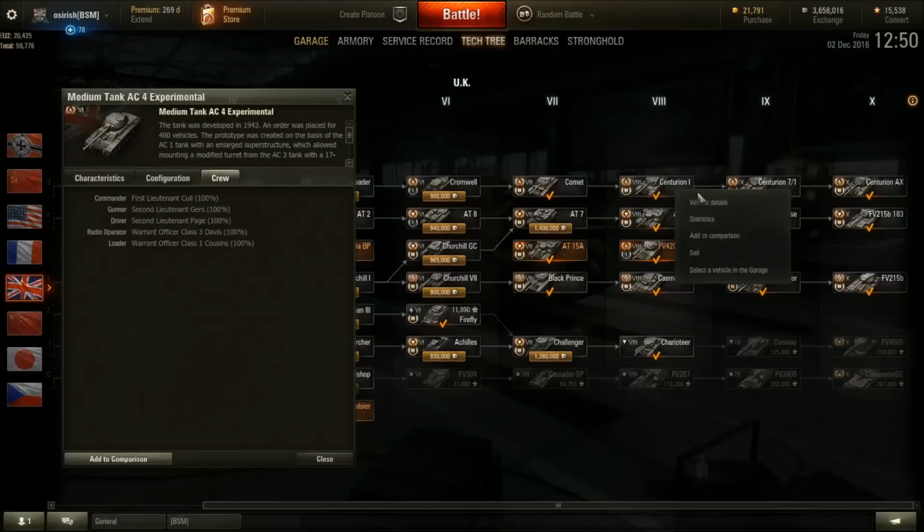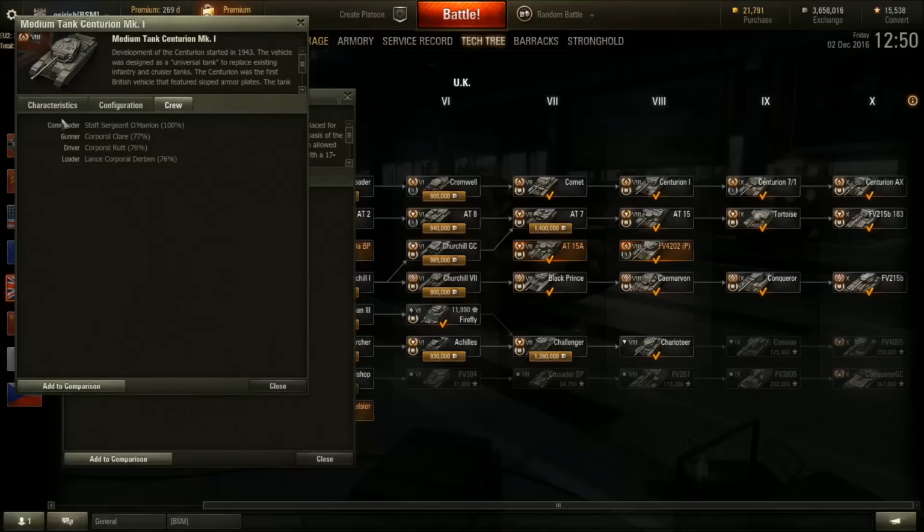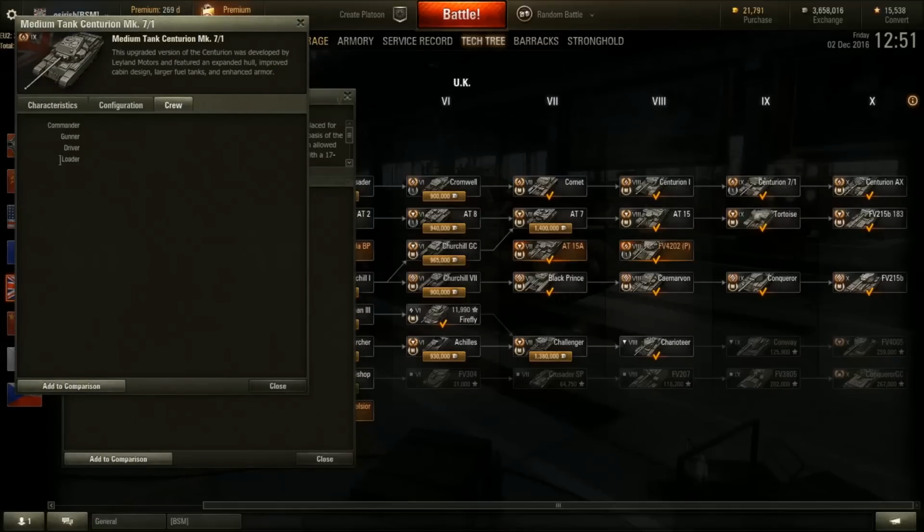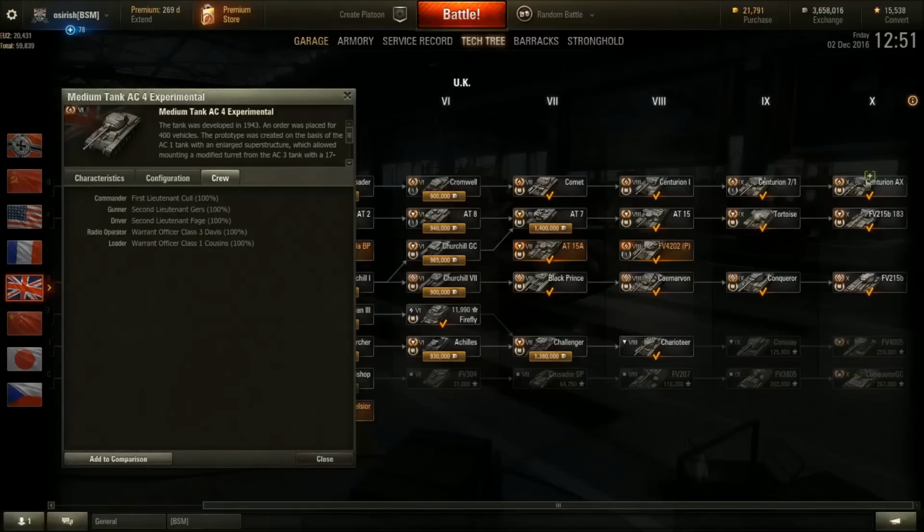How about the higher tiers? We got the Centurion 1, and we don't have a radio operator. We have a commander, gunner, driver, loader, but we can train up the rest of the crew with the exception of the radio operator. And because these are all Centurions, they should have the same crew layout. Commander, gunner, driver, loader. We could train up the entire 7-1 crew.